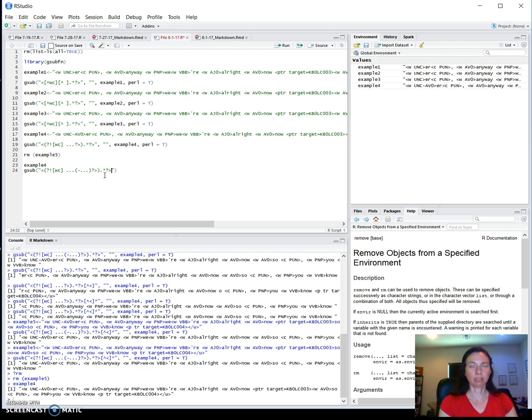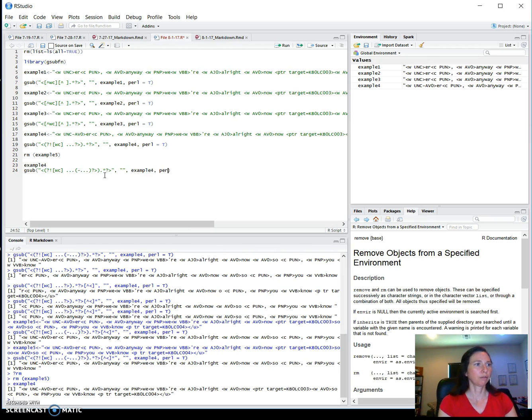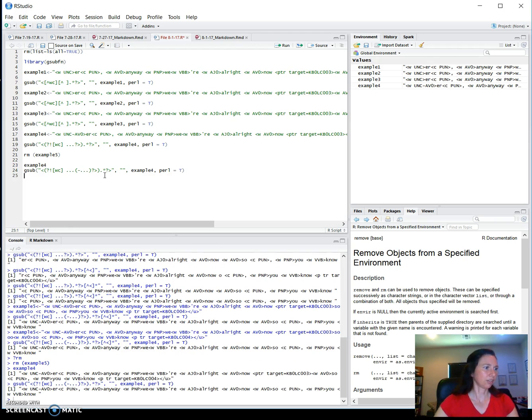And then we'll close that parenthesis. We want to take it out, so we'll put nothing in our replacement, and we'll do this with example 4. I want to make it match Perl. Let's try this. So it let us keep this, but it removed these overlapping speech tags, which is what we wanted.